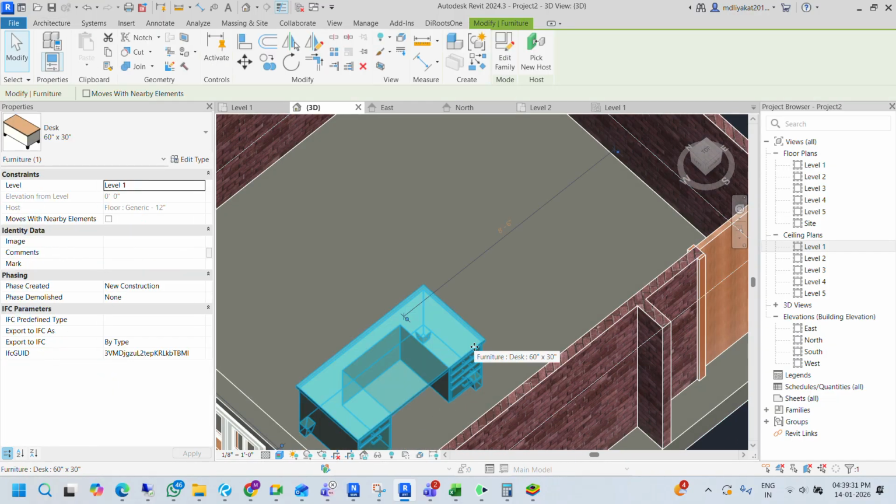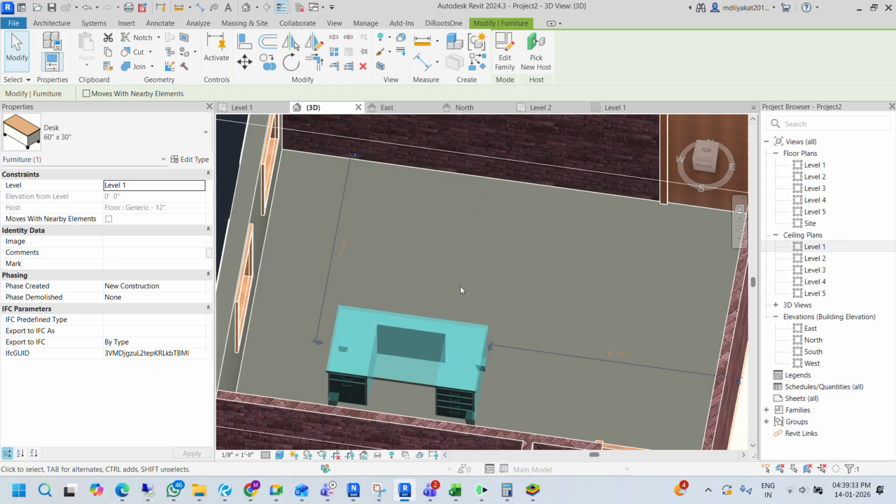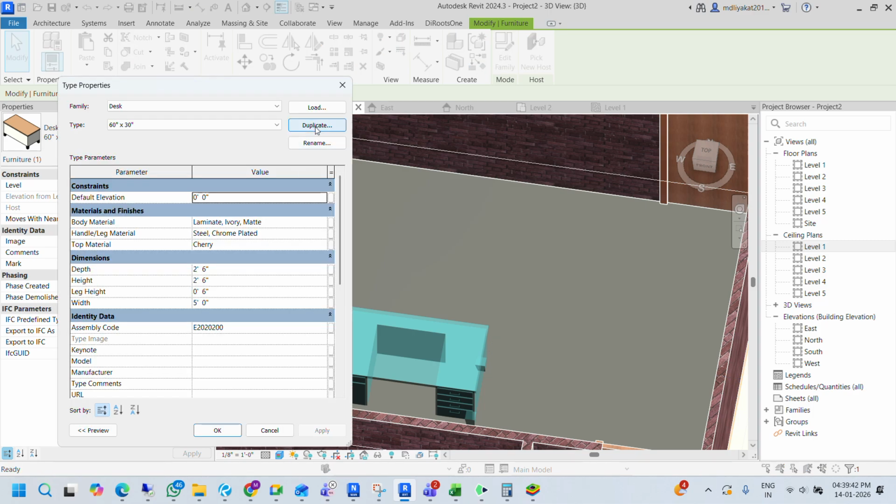Now I'm going to change this by duplicating. I'm repeating the duplicate steps again. Select that element, go to edit type and go to duplicate, give the name. For example, this is 60 by 30, which means 5 feet by 2 feet 6 inches. So I'm making a bigger table, for example, 8 feet by 4 feet.